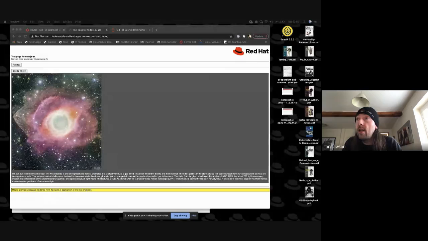Will it work on OKD? In theory. You would probably have to craft the images yourself because you don't have access to the launcher images. The launcher images are part of the subscription, so you can only pull those from the Red Hat registry if you have a subscribed version of OpenShift. But in theory, you can run it on OKD. Worst case scenario, you can run KubeVirt on OKD. So that would do it.